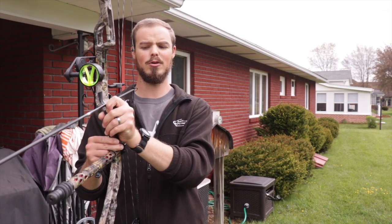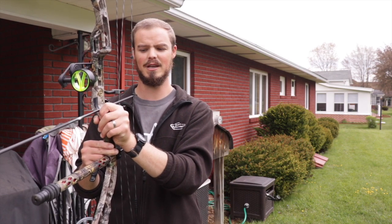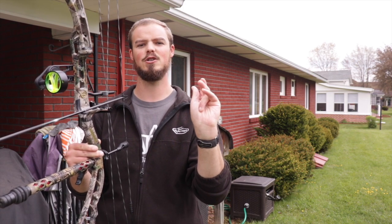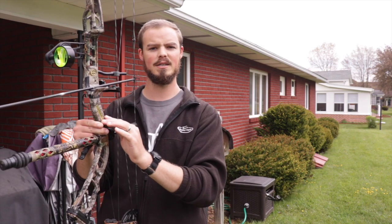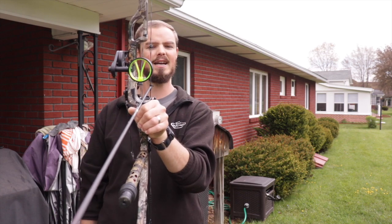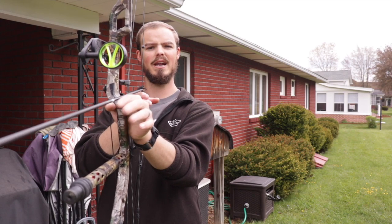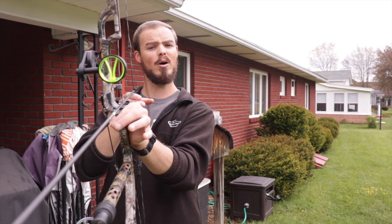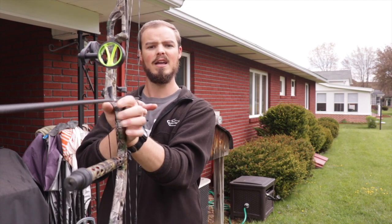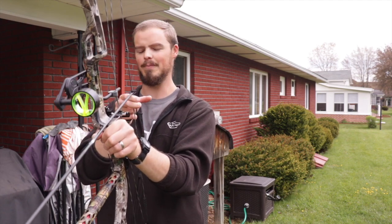Some people like Jesse Broadwater, who almost has his finger clear over the shelf of the riser — Paige Pierce looks almost the same way. I like to have just the very bottom edge of the fleshy part of my palm coming in contact with the outside edge of the riser, with my knuckles at an angle to the shelf of the bow. That allows consistent pressure. You'll notice I can open and close my hand and the bow does not want to go one way or the other. If I had my whole hand in there and opened it, the bow wants to move — meaning I have to fight it and torque it, which I don't want.